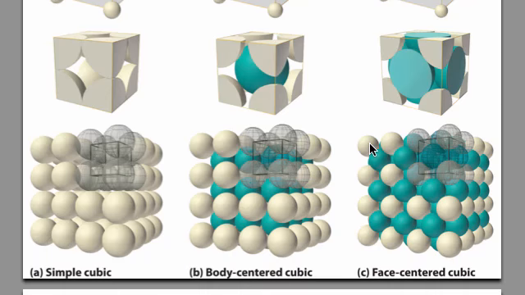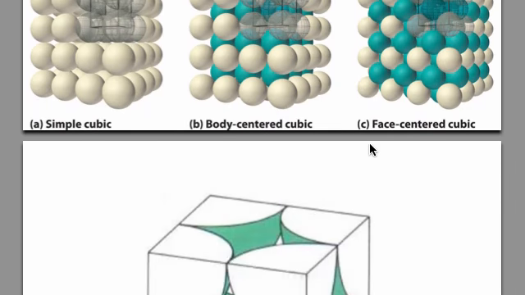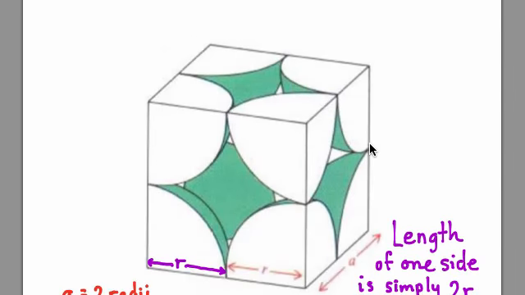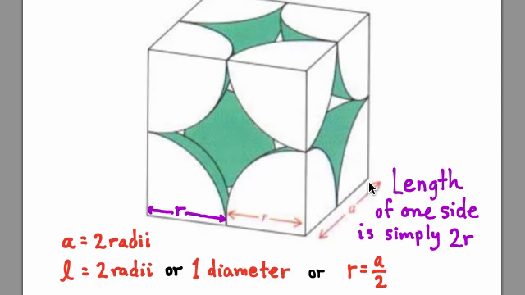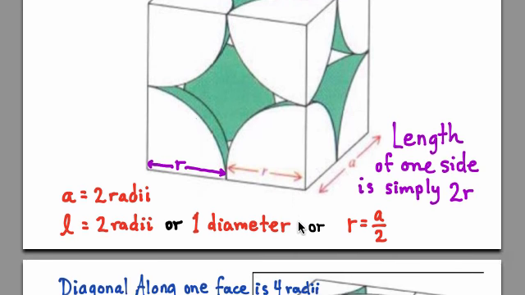So, geometry is pretty cool, but it can get kind of involved. One question we like to ask is the size of the unit cube. In the language of our text, often it'll call the length of the cube a. If it's simple cubic and the atoms like to pack together as closely as possible, they're touching each other, so 2 radii added together add up to the length of the side.